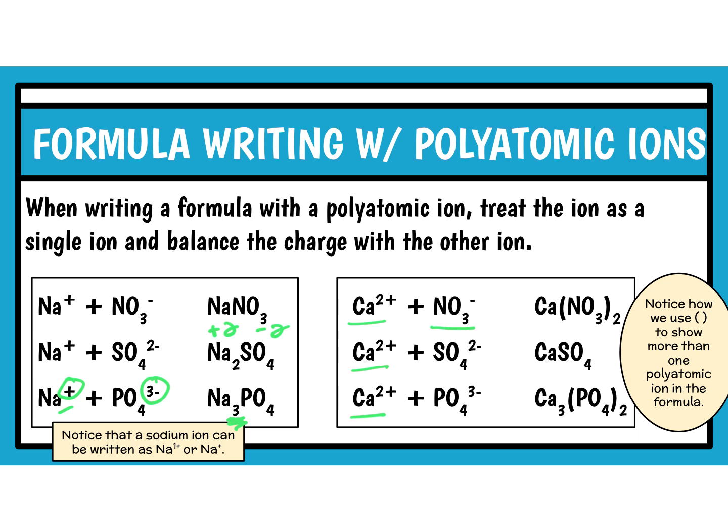And so this is kind of a little different, and something that kids kind of forget to do, is I wouldn't want to write CaNO3 like this, because doesn't it look like there's 32 oxygens there? And there's really not. So when I put the parentheses in, we kind of treat it like a distributive property in math. So this would be 2 times 3, so that would be 6 oxygens here, and then 2 times 1, because there's like an assumed 1 there, so we'd have 2 nitrogens. So this parentheses with this 2 on the outside says that there's 2 of those nitrate ions.